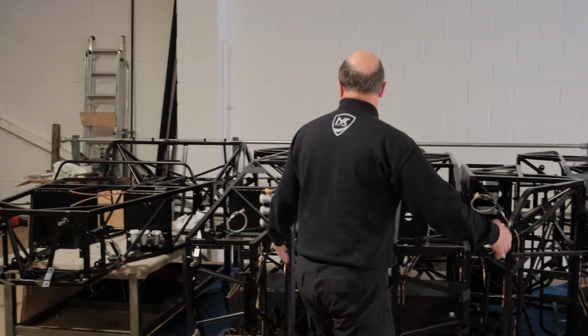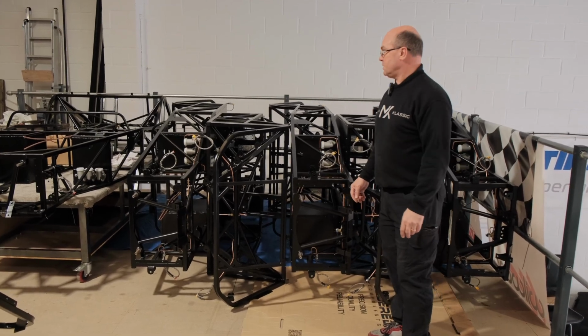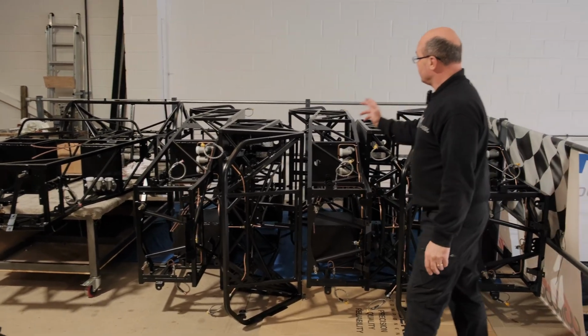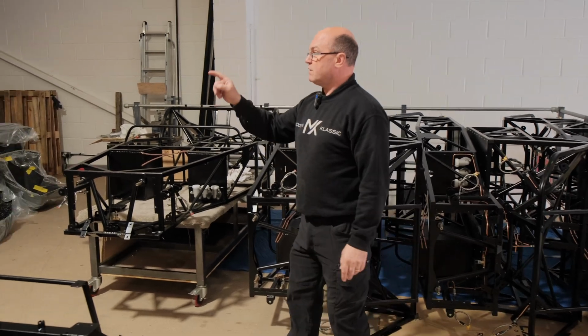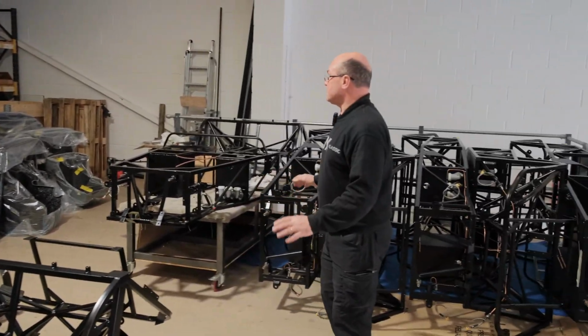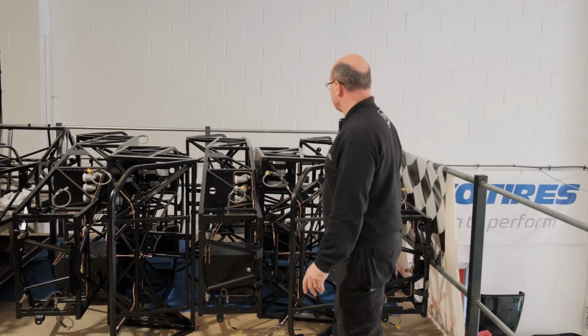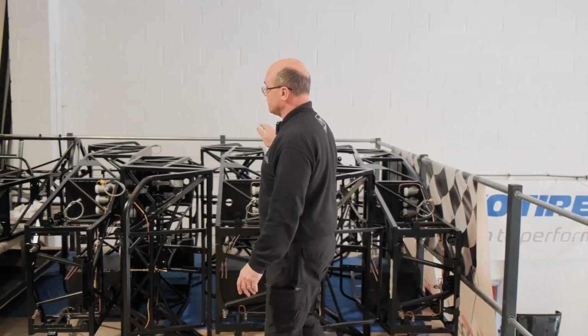Right, I think you see there's a lot of metal here, guys. Chassis production is on a full attack mode, shall we say. We've got 1, 2, 3, 4, 5, 6, 7, 8, 9. One downstairs. Chassis production is on full scale. They've been trumping for them. So we've got some left-hand drive cars here. These are going to the USA.